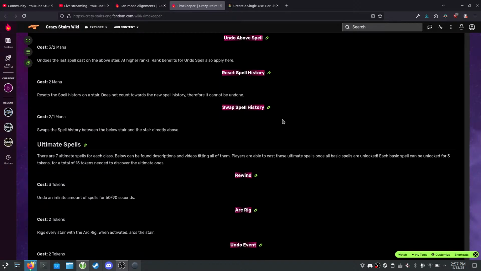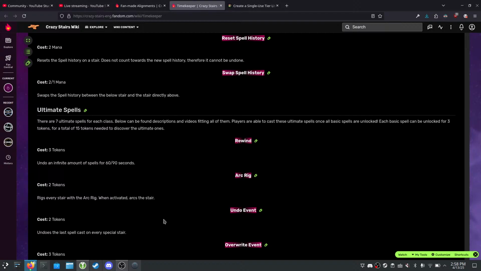So, let's see. Rewind. Undo an infinite amount of spells for 60 or 90 seconds. Arc rig. Rigs every stair with an arc rig. When activated, arcs the stairs. Right. Undo event. Undoes the last spell created. Undoes the last spell cast on every special stair. Again, cool. But how does that help me? I don't care that the stair all the way at the top of the staircase moved to the right. The stair's probably not even gonna exist by the time I get up there.